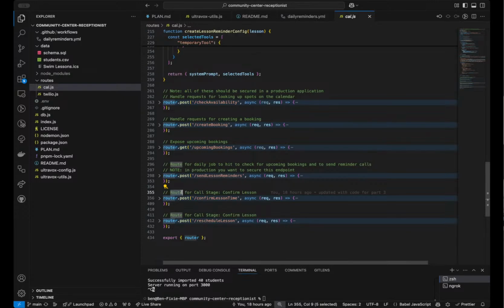Call stages allows you to essentially do this very logical progression of a call. If you want to say, hey, really attend, you want the model's full attention on a small topic or a task, you can break that into this stage, or you might think of it as a multi-prompt agent.